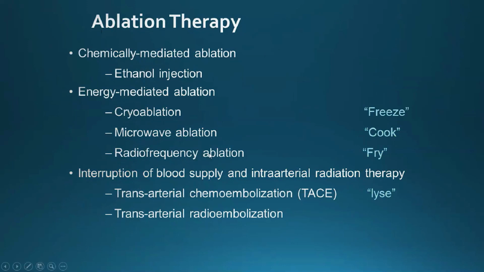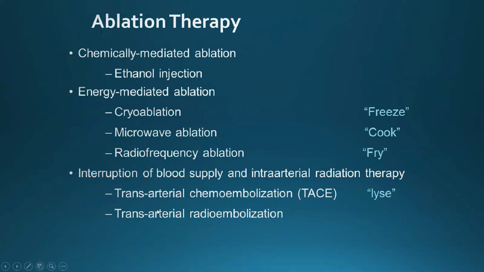Radiofrequency ablation is very good for smaller tumors. It can kill all the tumor cells and leave a big hole in that area, which is indicative of necrosis of all the tumor cells. However, some larger tumors need multiple attempts. Then we also have another way of ablating tumors by interrupting blood supply to the tumor, and intraarterial radiation therapy, which are transarterial chemoembolization, or TACE, and transarterial radioembolization.